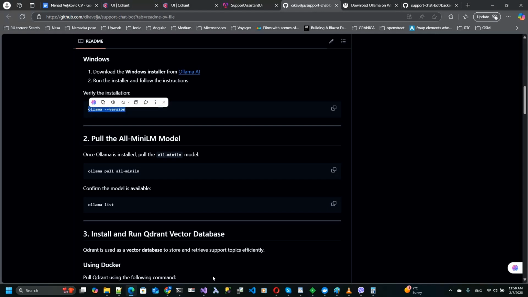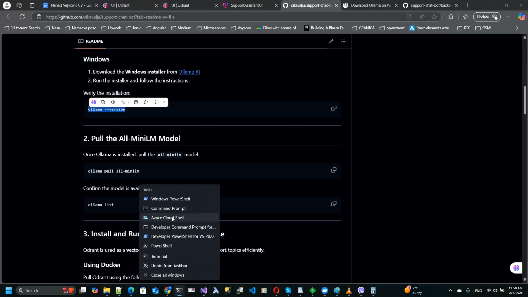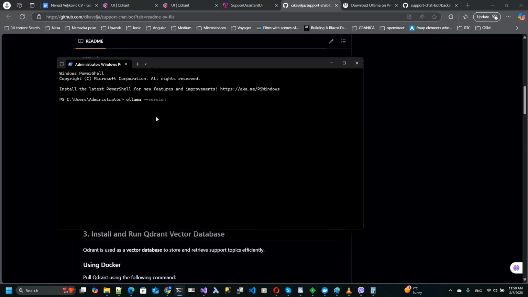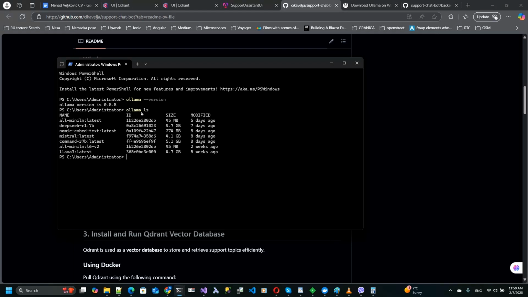So let's try how it looks. Yes, we have Ollama. Ollama ls or list will list all your models.